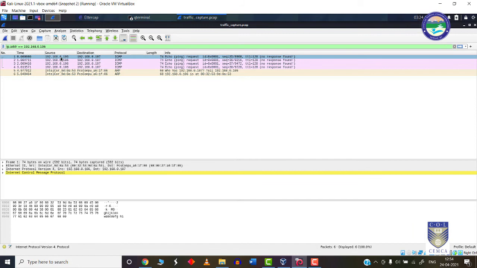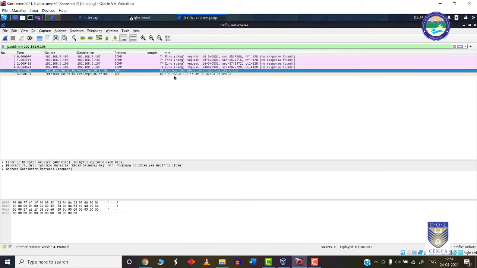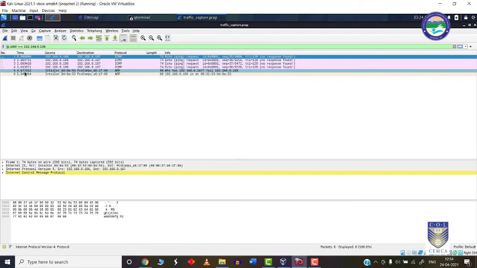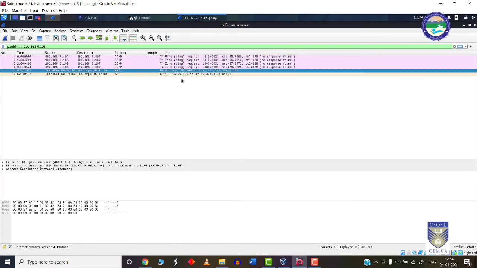We had seen that all these packets were basically trying to send some ping requests, if you remember. Ping is nothing but ICMP ping requests sent from the client to the server to ensure whether the server is active or not. ICMP ping request, no response found, no response found, and finally it gets some response back. I was firing a ping request, and this was the destination, 192.168.0.107. Initially it was not getting replies, and after some point of time, after 4 seconds or so, it got the reply back in this format.